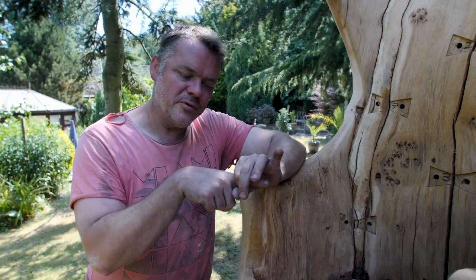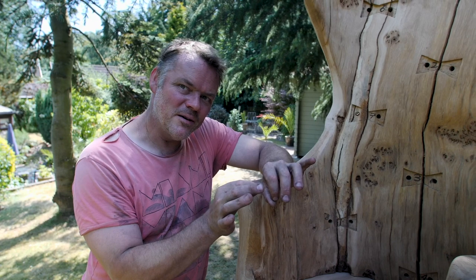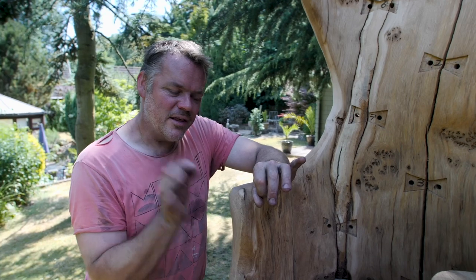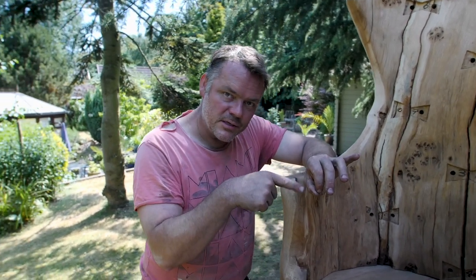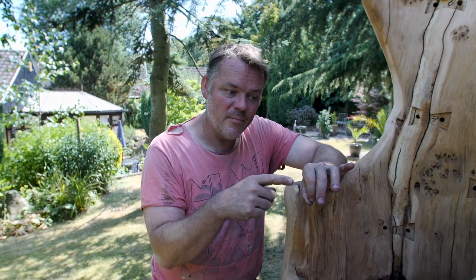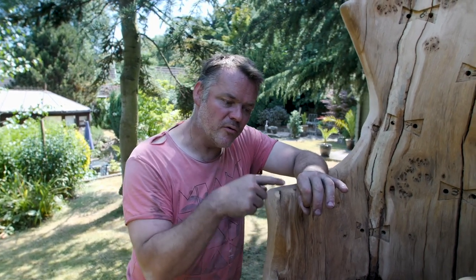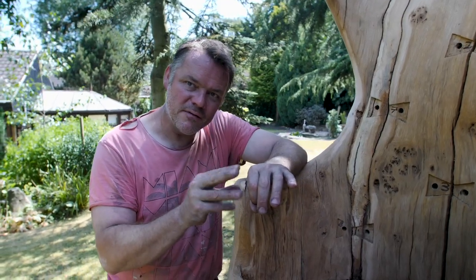The thing about putting a steel bolt into oak is that over time the tannic acid in the oak will start to corrode the outside of that mild steel. Not only do you then have the mechanical bond — almost like a nail being driven into timber — but you also have the chemical bond where the tannin is rotting the mild steel and causing it to flare up with rust. So it's a chemical and mechanical bond, which I think you should always try and strive for if you can.